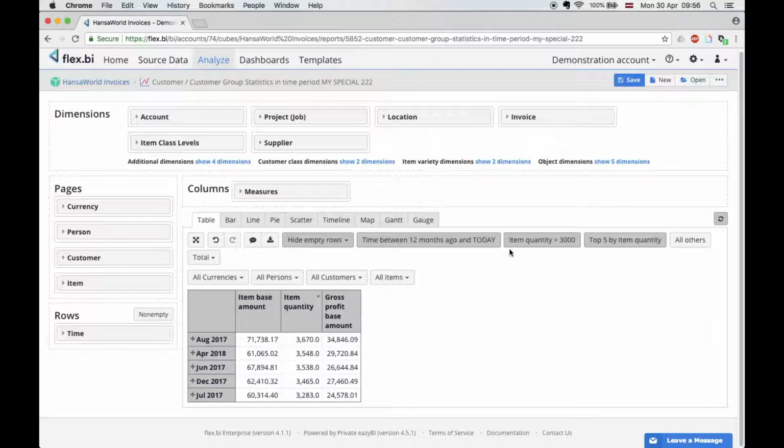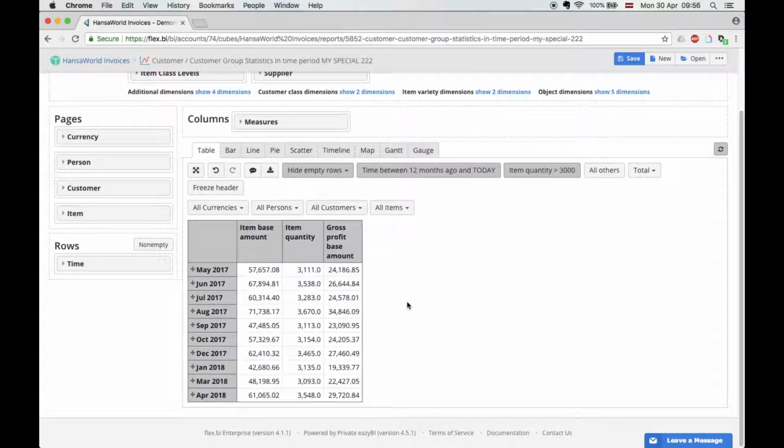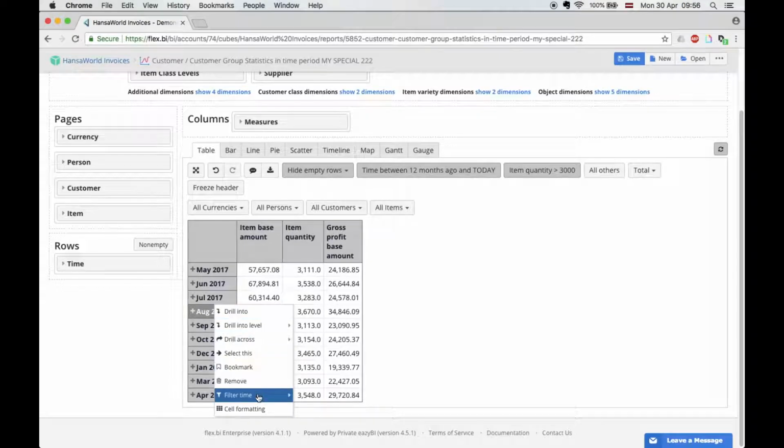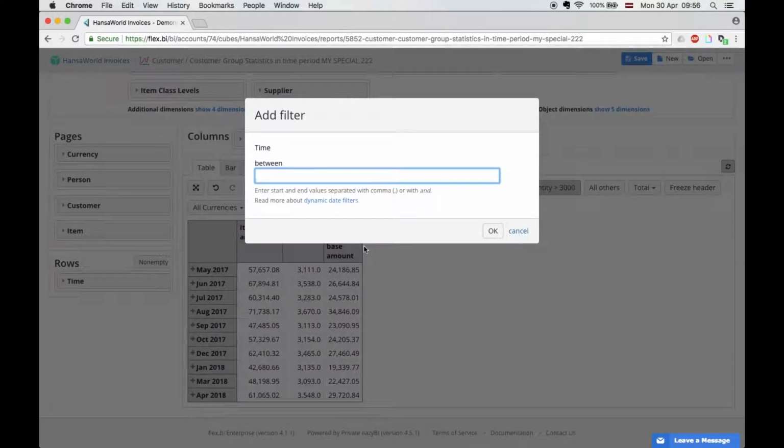We can see all the filters that I added right here on the top. Let's remove this one. And now we have months with item quantity that is bigger than 3000. There is also an option for time filtering. If I click on any of the months, you can see I can select filter, time, and the recommended selection is between.